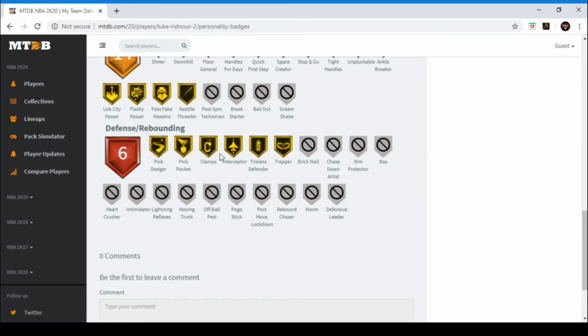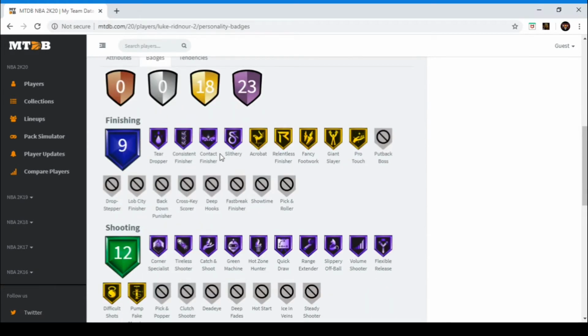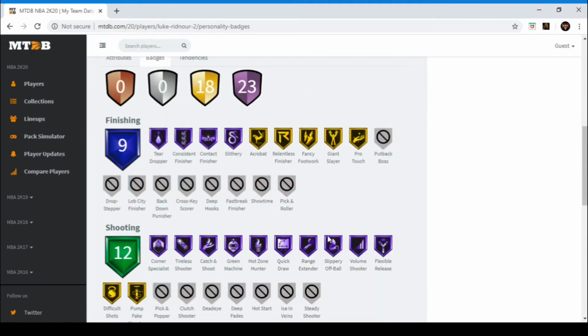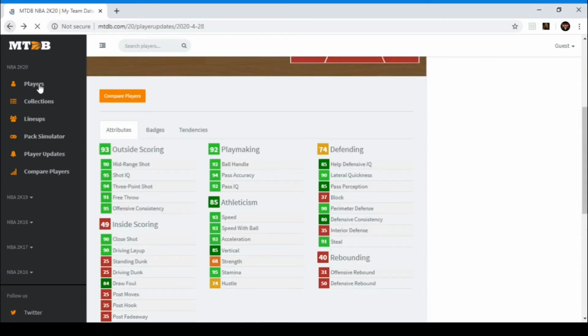And he does have gold clamps, which is really important. So honestly, depending upon what his release is, he might be like a Javon Carter type of card, where he's an undersized one and he's just there to shoot the lights out, because he does have Hall of Fame Quick Draw and Range Extender. So it all depends upon his release, whether he's worth picking up or not. So yeah, now let's move on to Scott Skiles.